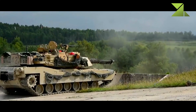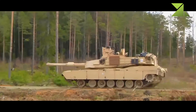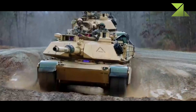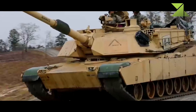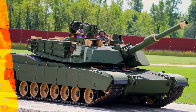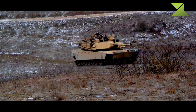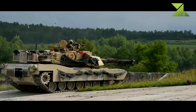The SEPV-3 uses a modified Raphael Trophy HV active protection system. The tank is fitted with a new electronic device that jams remotely controlled IEDs, as well as a new joint tactical radio system. The auxiliary power unit has also been improved. In 2017, an order was issued to upgrade 247 M1A1 tanks to the SEPV-3 standard, with deliveries to the US Army beginning in 2020. Plans also existed to upgrade an additional 161 tanks.